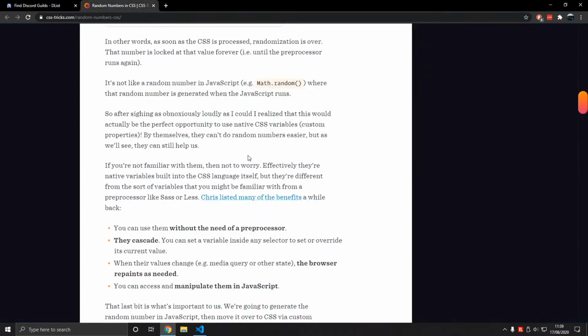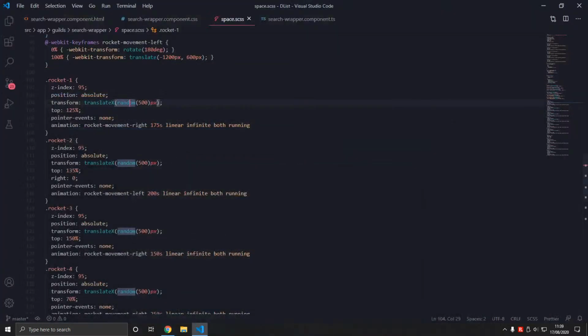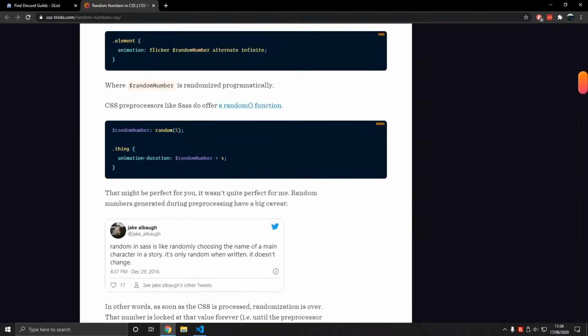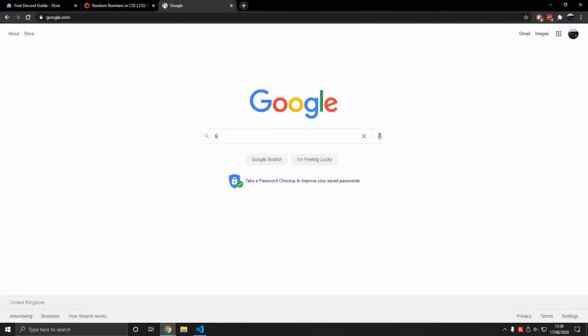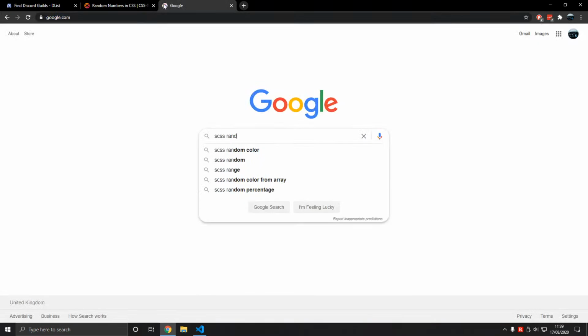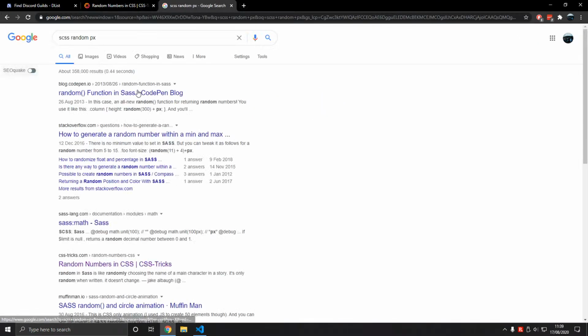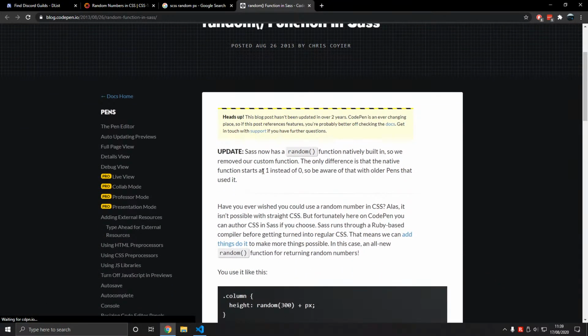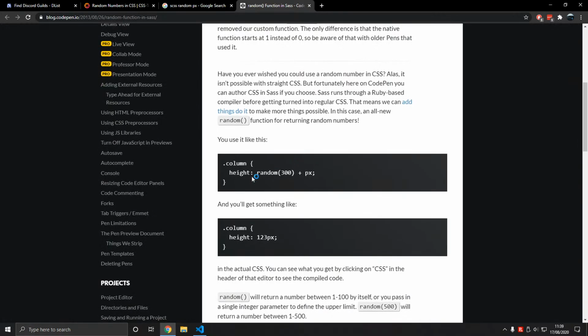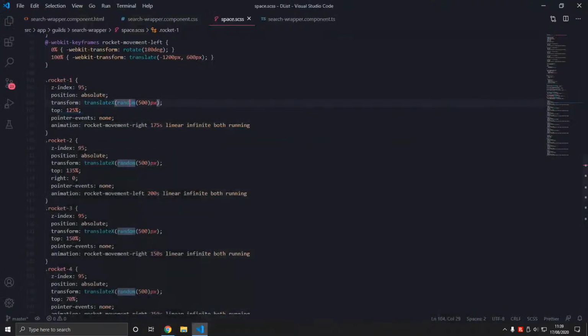That does not work. Random, am I doing it right? Probably not. SCSS random px. Random plus px.